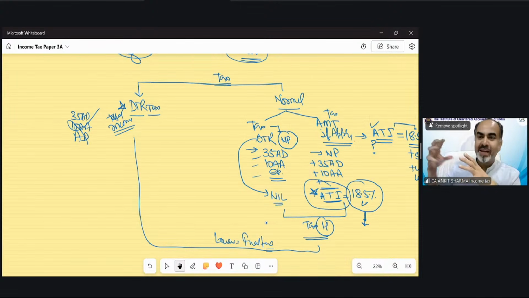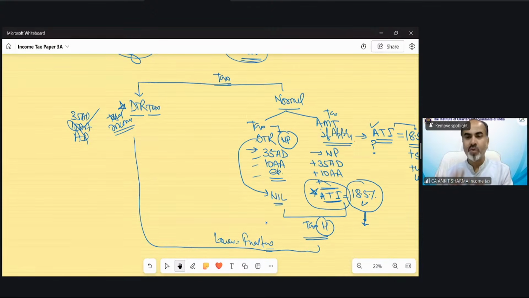And if you aggregate the slab rates, 5%, 20%, then 30%, the average slab rate would be almost like 24.5%, and the government is charging 18.5% from me. So what is the real advantage? There is no advantage technically, but just wait. We will go on that topic also. First of all, let's find out how to calculate your ATI for the purpose of AMT tax.